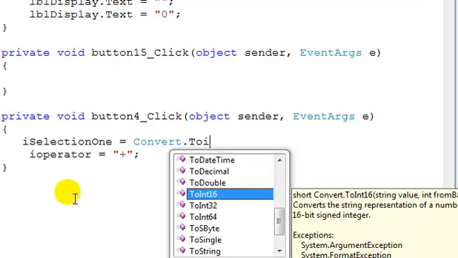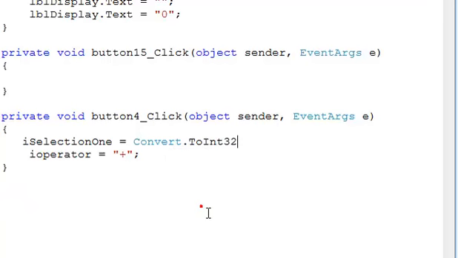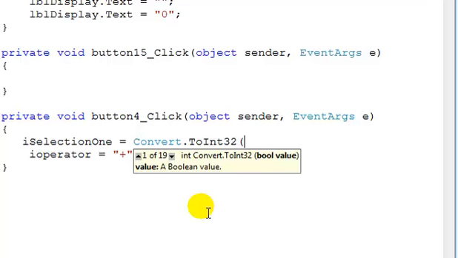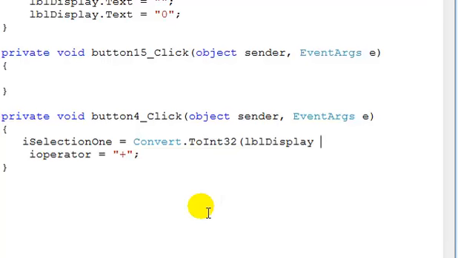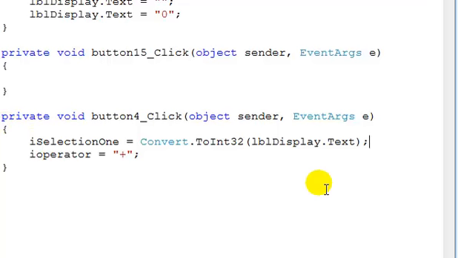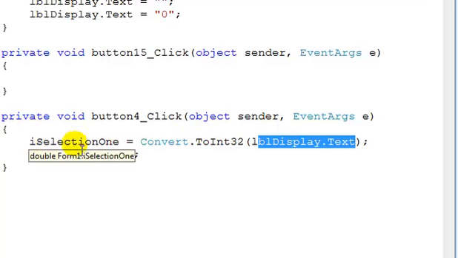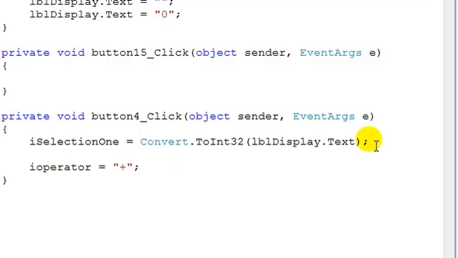You can select 64 if you want. Then I'll say display dot text. Okay, what I've just said in there is whatever content inside the text box should be converted into an integer and assigned to iSelection1. So in that case, iSelection1, okay, but it has to be in a quote.